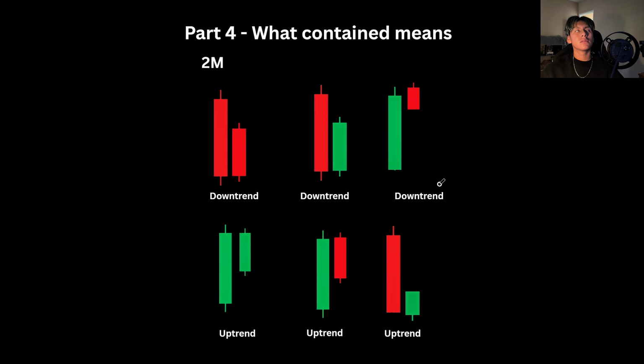So part 4, what does contain mean? Let's say, for example, we're pushing towards the downside. All you need to see is that this candle doesn't break below the previous candle's low. This is essentially a contained candle. So check this out. Doesn't break below, does not break below either. These are contained candles. Let's say we're pushing towards the upside as well. Meanwhile, it doesn't push above the previous candle's high. It is contained, as you can see right there, pushing towards the upside.